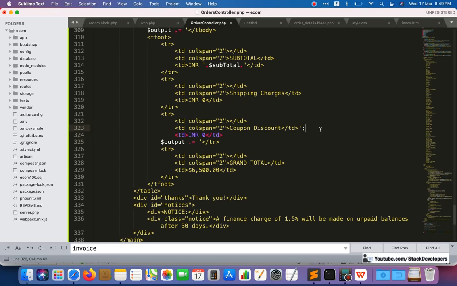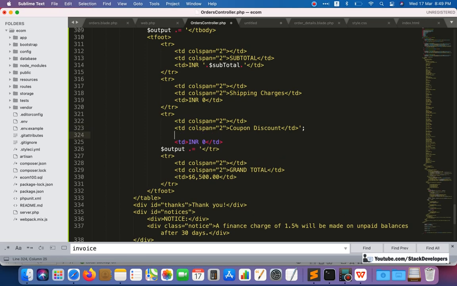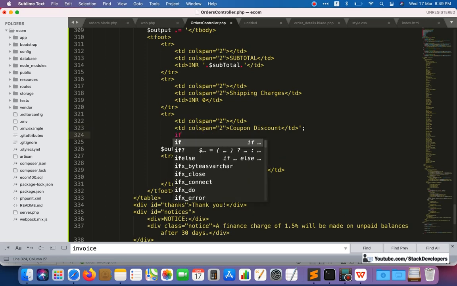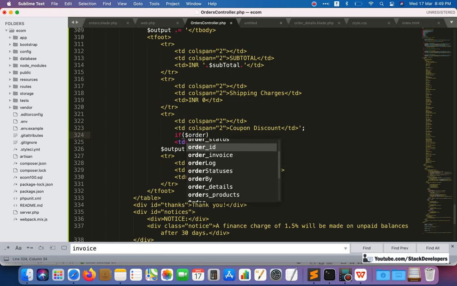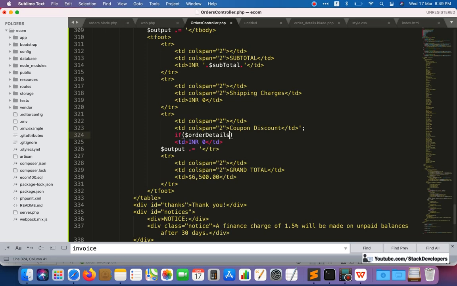Here I'm going to add one condition: if the coupon discount is greater than 0, then only we are going to show the discount, otherwise we will not show the discount. So here we will add one condition, order details coupon amount is greater than 0.